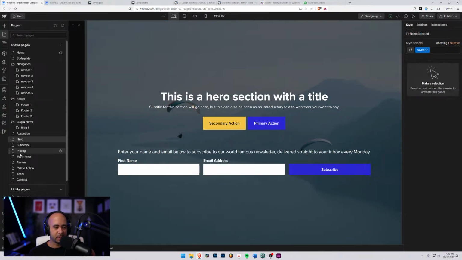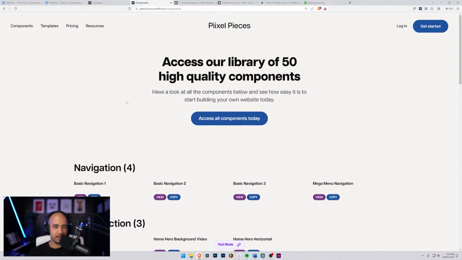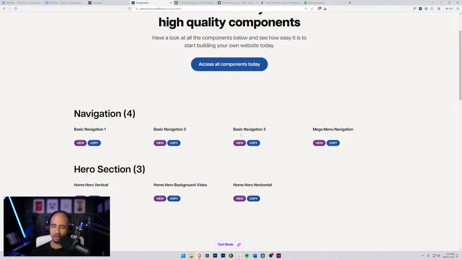And then next up, we're going to have to create designs for what each of these are going to look like when we land onto this page here, right? So maybe we'll start thinking about what we're going to do with Piixel Pieces and how we're actually going to display these things. Maybe that's what we'll do tomorrow.